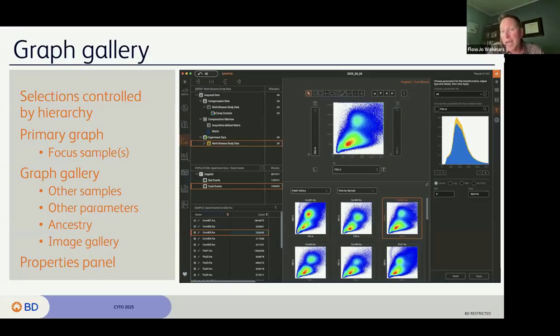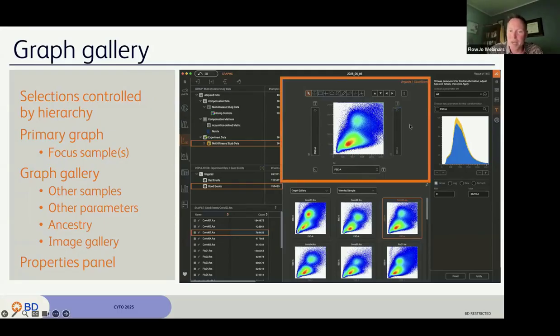By looking up the gate tree, and backgating is coming in 11.1, as well as the ability to change the target of what is shown down here so you can make it different from what's in the graph gallery, in case you want to move a gate and see how that affects your per sample ancestry or per parameter plots. One more click here to show, oh yeah, that's the primary plot.